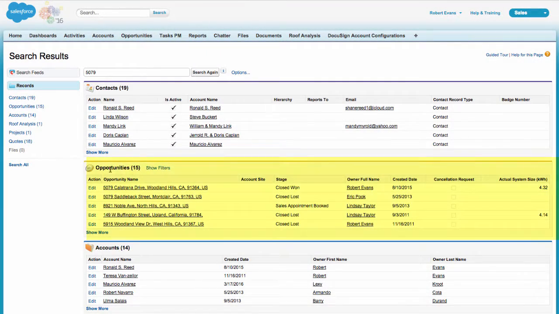This is not Google. Click on the correct address in the Opportunities field. Do not click on the Opportunities tab along the top, as that will take you to a list of random opportunities that are in your queue.